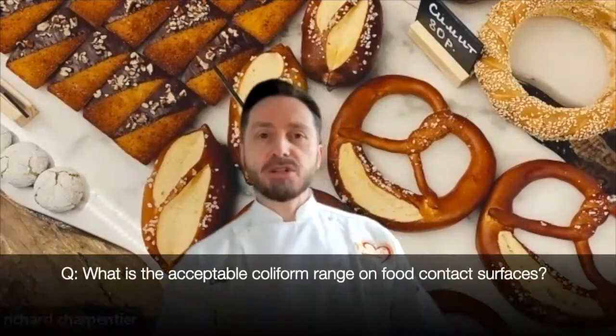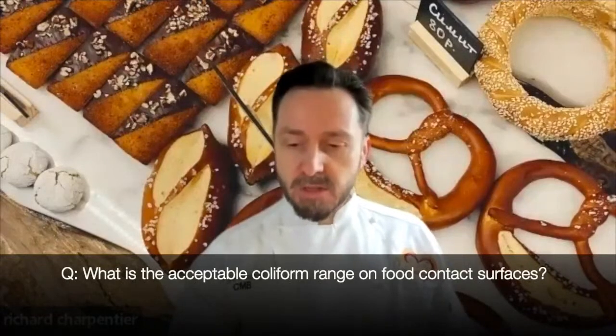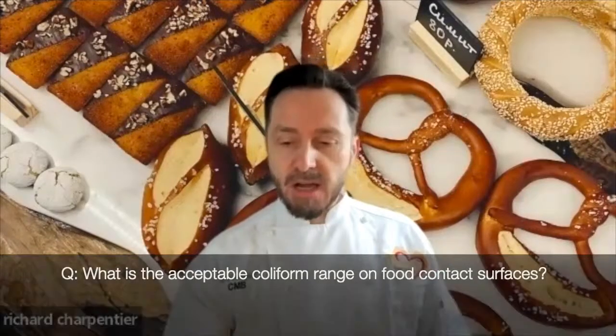Now, for our second question today, someone wants to know what the acceptable coliforms range is on food contact surfaces. Coliforms are bacteria that can be found on the surface of food, and if ingested in high amounts, they have the potential to make people sick.